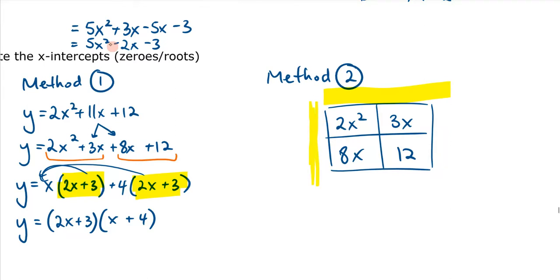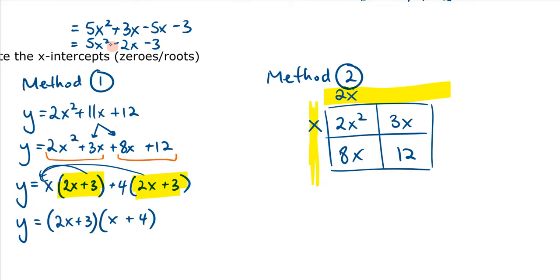Okay, well, kind of like go in reverse. So what two terms will give me 2x squared? And so if I put an x here, I can get 2x squared. Well, I need a 2, right? So 2x times what gives me 2x squared? Well, I'm getting an x, right? Remember, this thing on the top and this thing on the side have to be an x. Each of them have to be the x, okay? And, okay, so 2x times x gives me 2x squared.